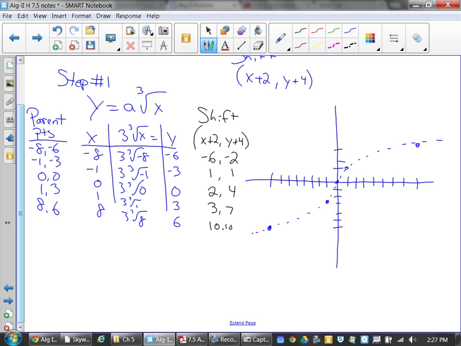So that's what happens when you start listing them out. You get all your ordered pairs, and you just go ahead and replot those on the graph. Some people take the parent function and rewalk each individual point through on the graph. I don't like to do that a lot of times. I think it tends to get pretty messy on some of them. I think it's easier just to add them in this way. So it's just a matter of replotting. 4, 6, and 2, 1 and 1.